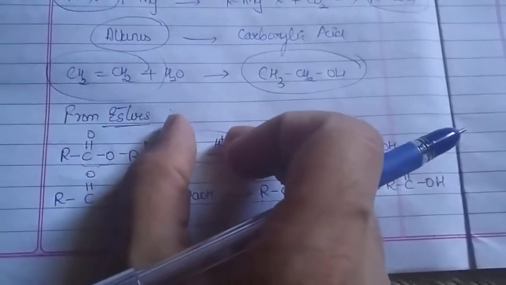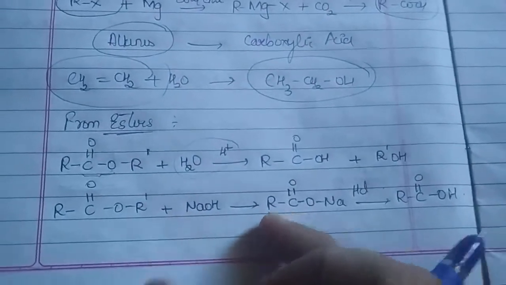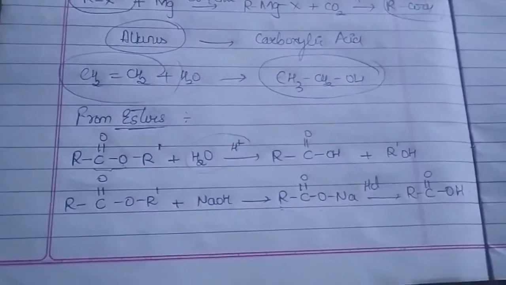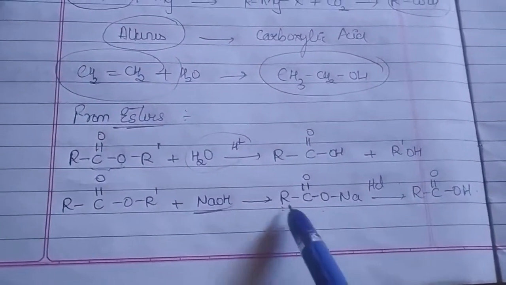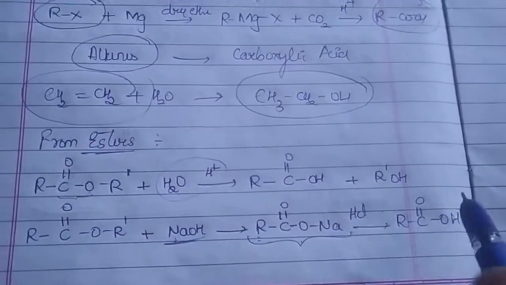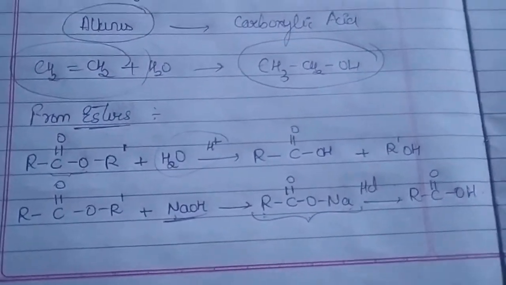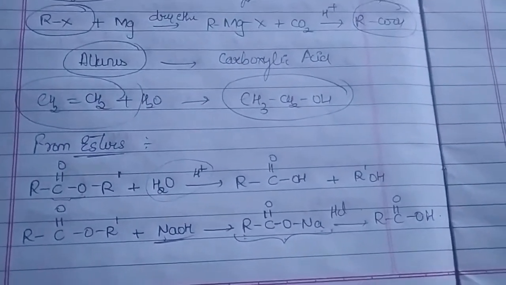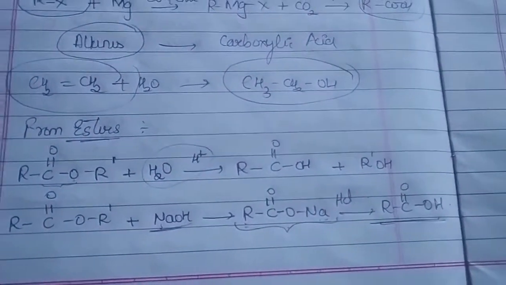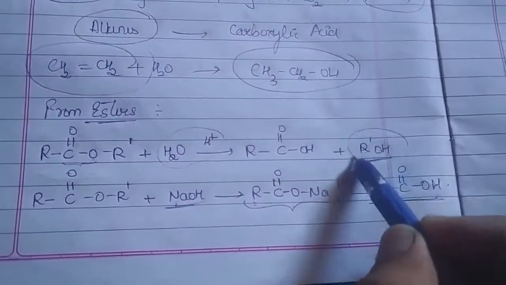Even by acid hydrolysis, we can prepare a carboxylic acid. Even by utilizing the base also, we can prepare the carboxylic acid. But one difference you have to remember: whenever you are using a base, first you will be getting a sodium salt, or whatever the base. For example, if you have used KOH, you would have got a potassium salt. So generally I will say that you will be getting a salt of a carboxylic acid. Then upon acidification of that salt, we get the respective carboxylic acid. But do remember, one of the important byproducts we are going to get is alcohol.